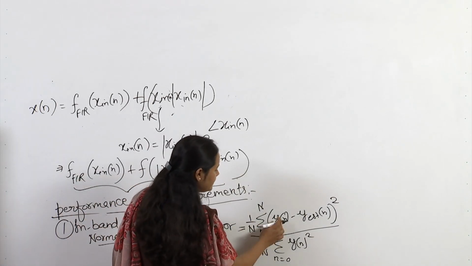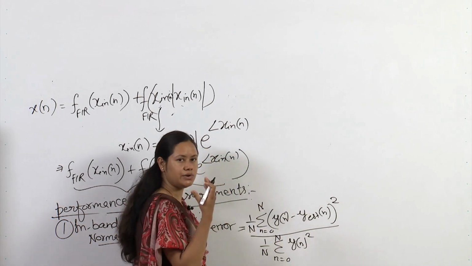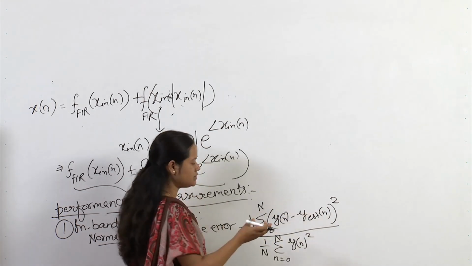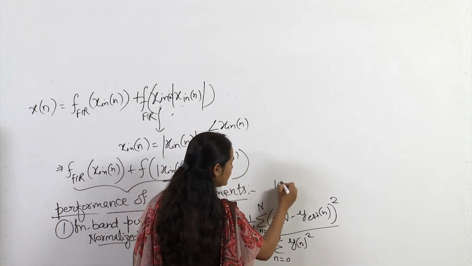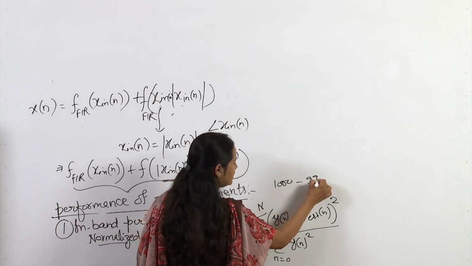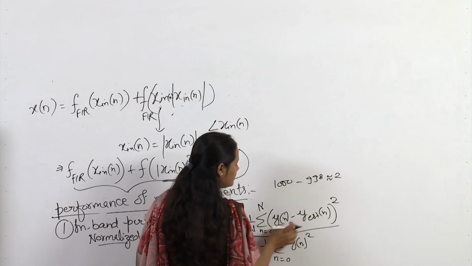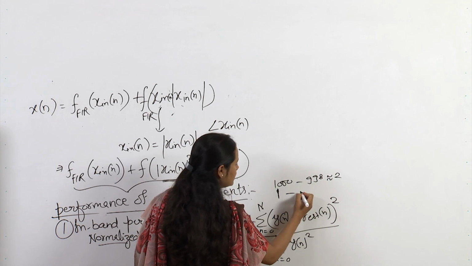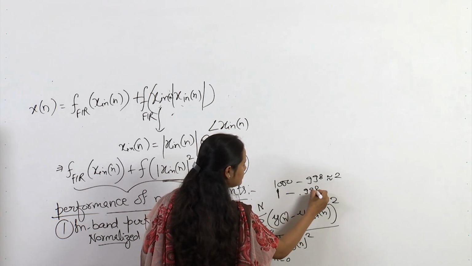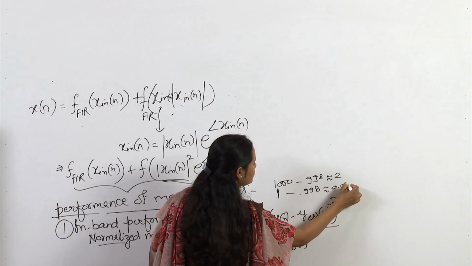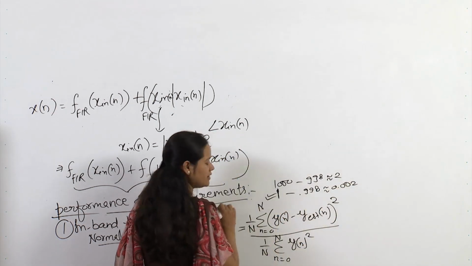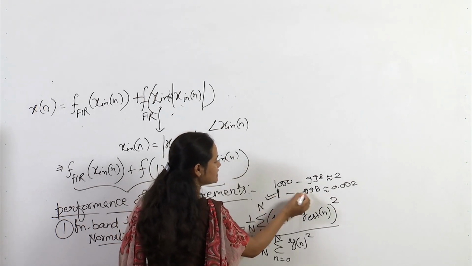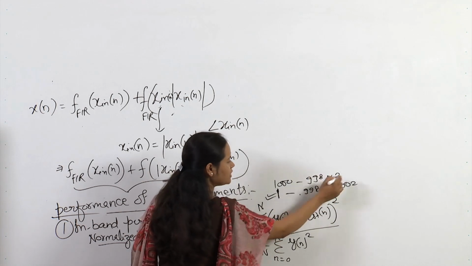So, what is the benefit here? Suppose the amplitude, the value of y n is very large, then it will lead to very large error values also, because if it is of the range 1000 and it is 998, then we are having an error of order 2, but if it is of order 1 and if it is 0.998, then it is 0.002. It looks like it has smaller error, but the problem is not that it has smaller error. The thing is that its original amplitude was smaller, so we are getting the smaller error. So, it is not a fair comparison.